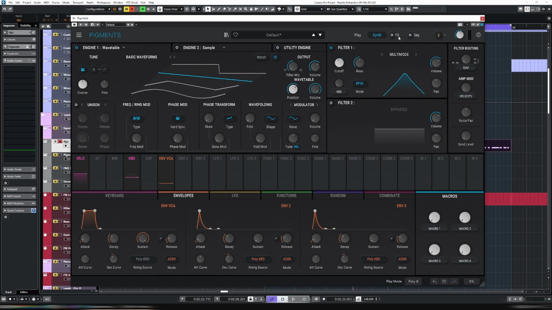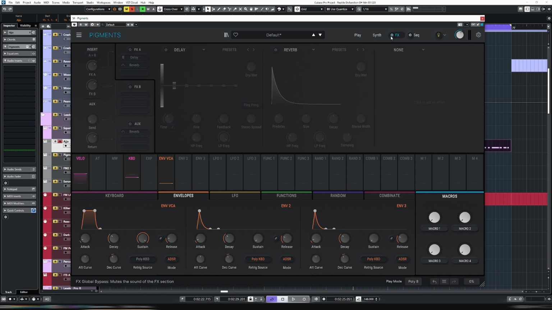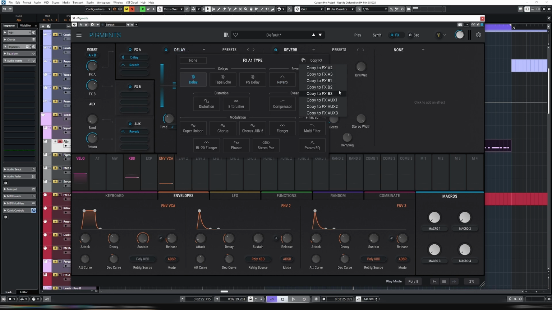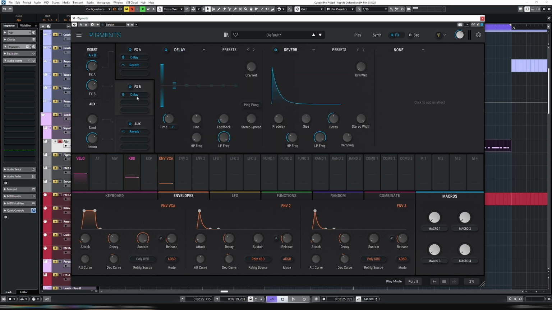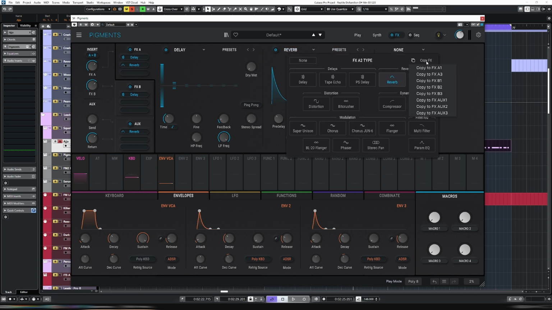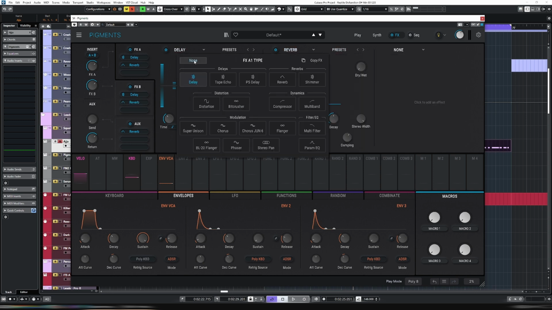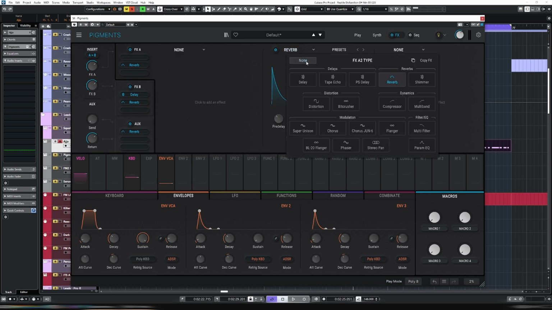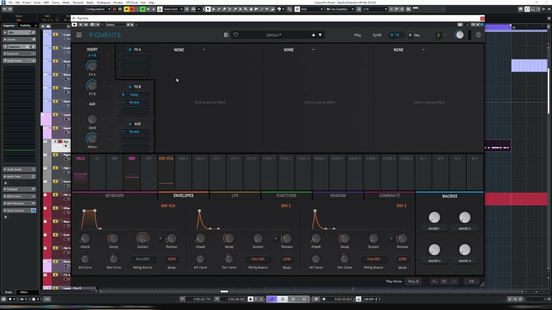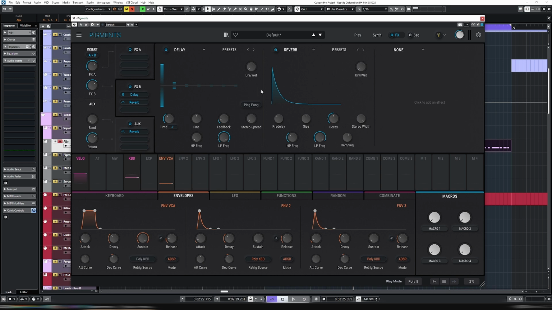Now let's go over to our effects that we turned off. We can turn them on now. By default, if you've not changed it, you will have delay on FXA and reverb on FXA also. What I like to do is copy FX to B, so it's essentially moved it or copied it down here. Let's now do the same for the reverb and then delete them on A. You can save this as your default patch if you like, that might save a bit of time.